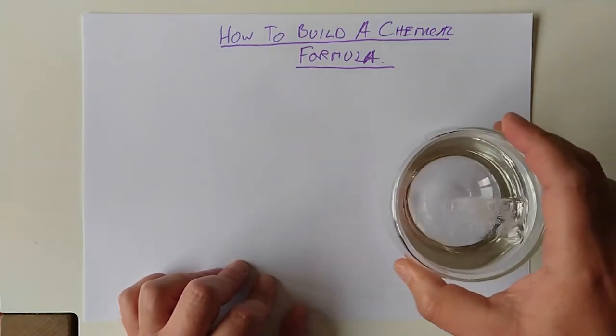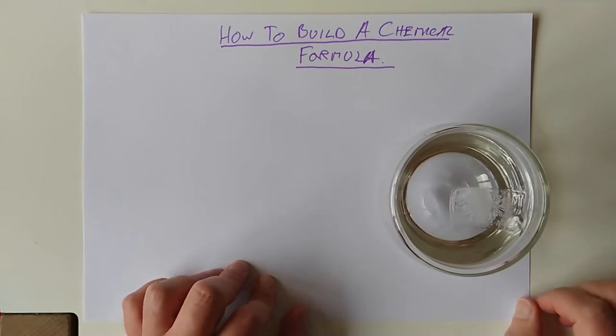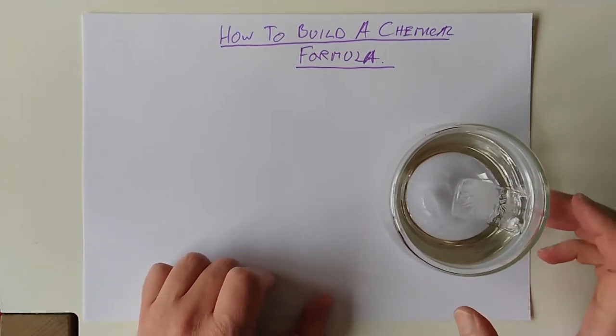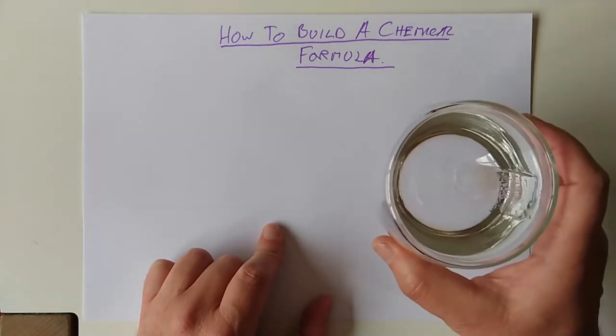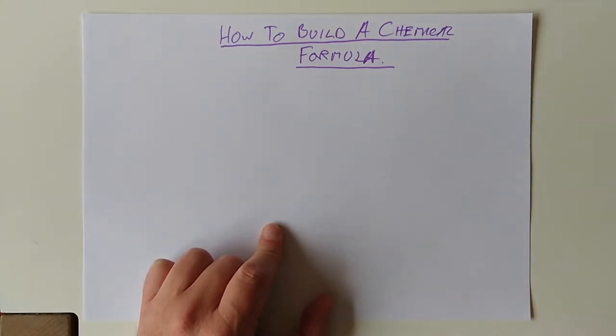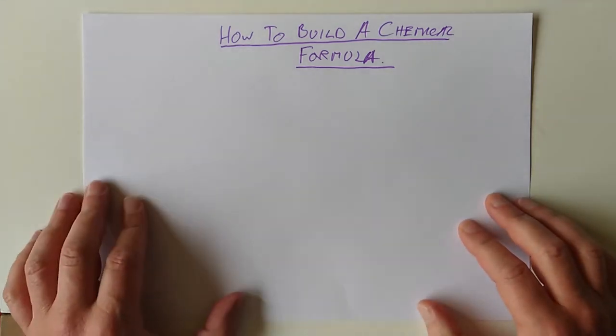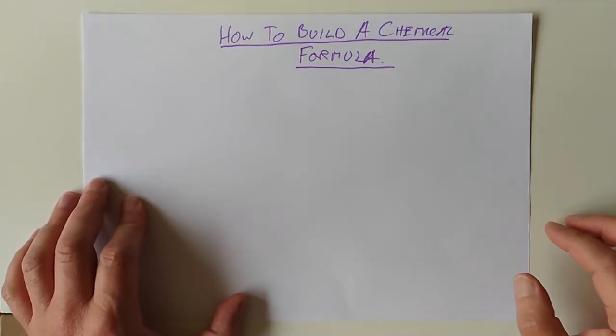I thought I'd put my glass of water in as a prop here because formulas, you see them popping up from time to time, don't you? All over the place: O2, N2, CO2, and of course H2O. What do these numbers mean, these tiny numbers mean, where do they come from and what do they tell you? By the end of this, you're going to know.